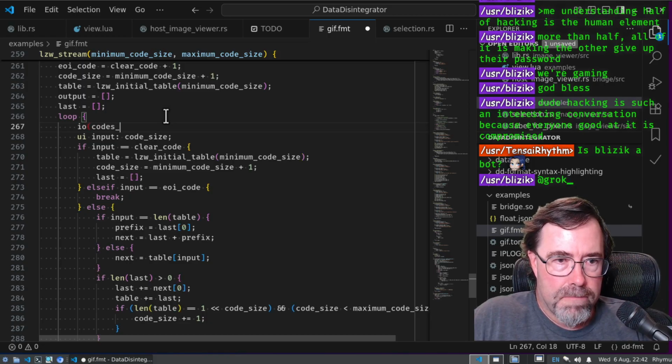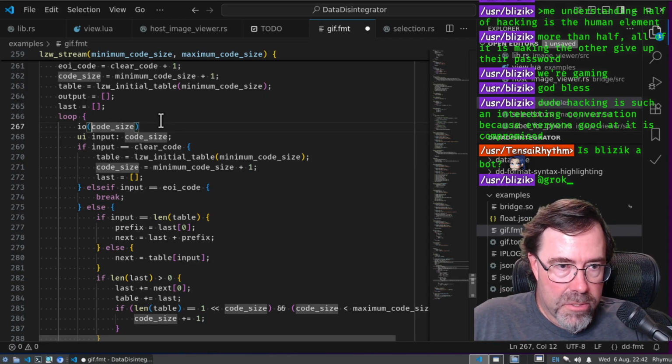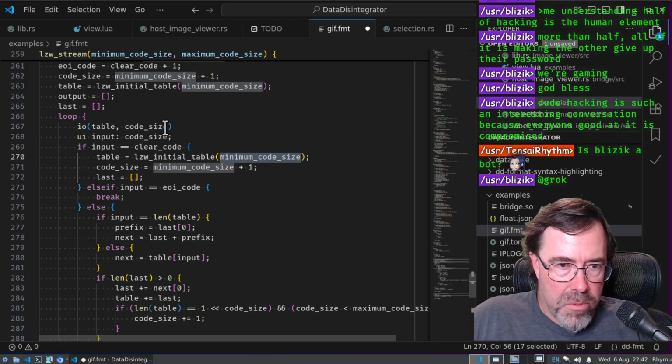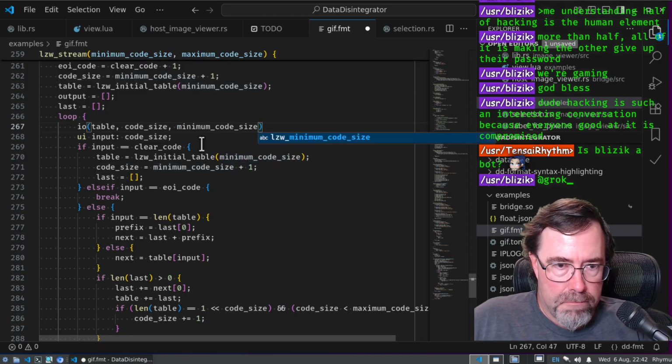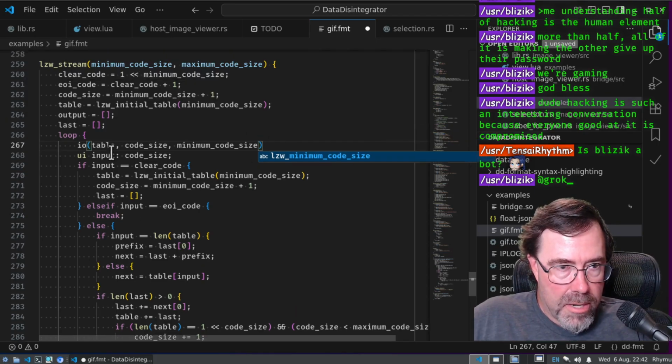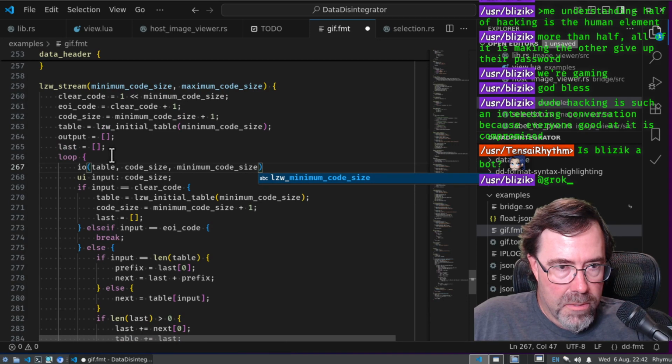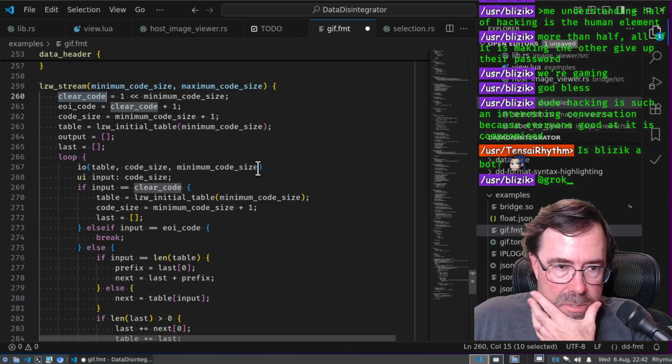Code size, because I need to pass in that variable. Does it need anything else? It also needs a table. It also needs to know the minimum code size. It also needs to know the last and the next. And the clear code. It needs to have a lot of variables.